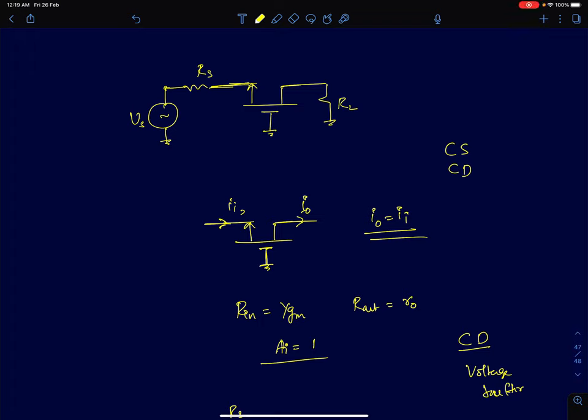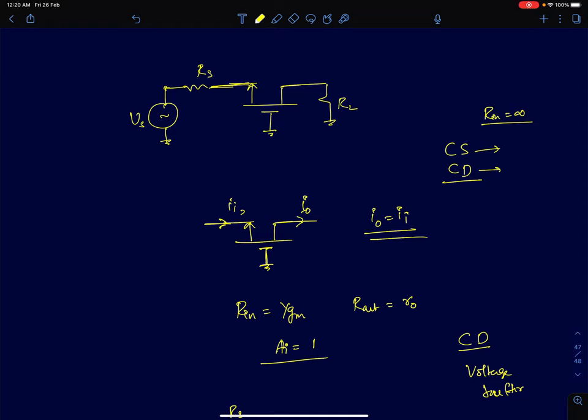Hi everyone. In the previous lecture, I introduced the idea of a common gate amplifier. To quickly review, we had previously discussed common source and common drain amplifiers, and we said both offer a very high input resistance, generally infinity, because you look into the gate of the MOSFET in both these configurations. We apply the input at the gate in both, so the input resistance is infinity because the gate current normally is zero at lower frequencies.